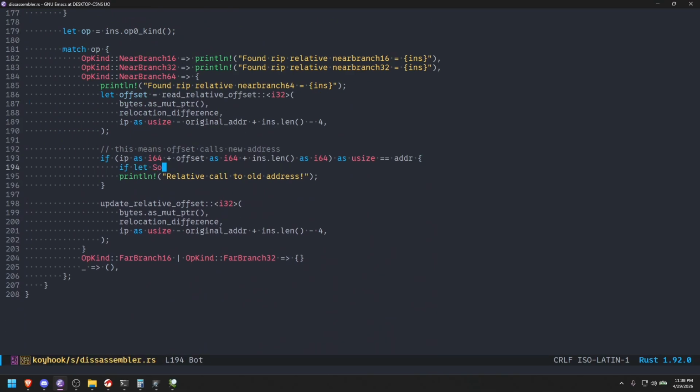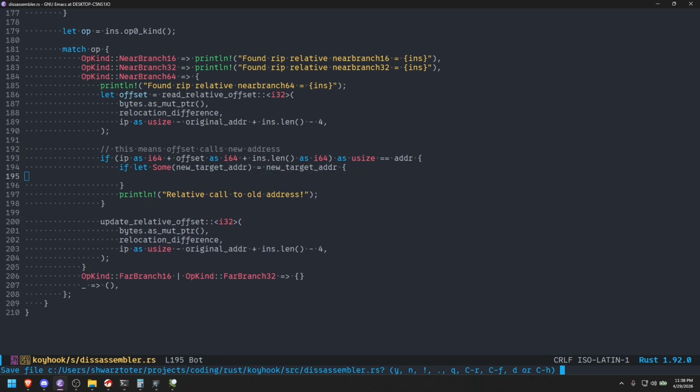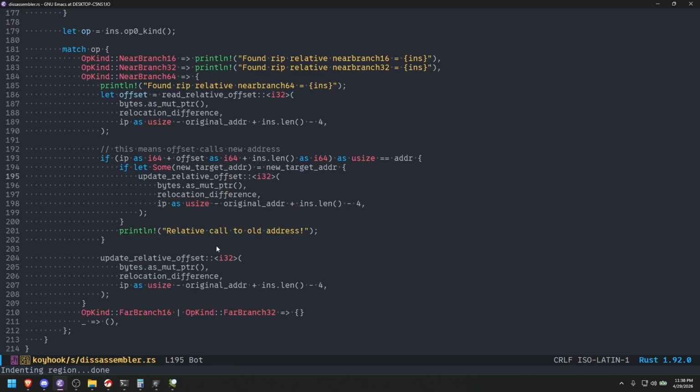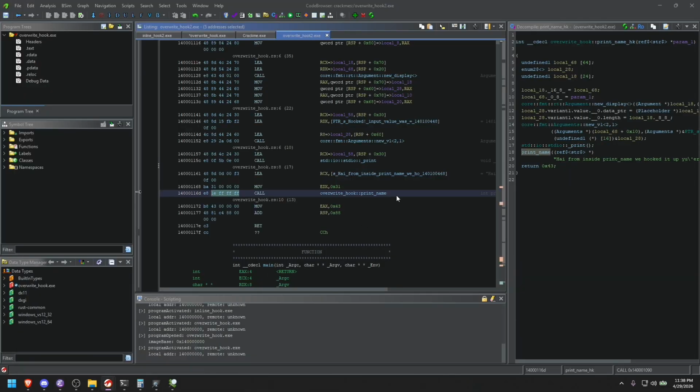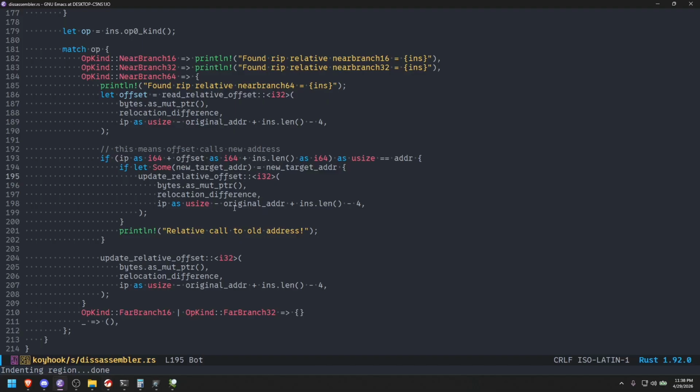So if let Some new_target_new, then we'll have to update the relative offset here. But by updating the relative offset, the original location difference will be different though.